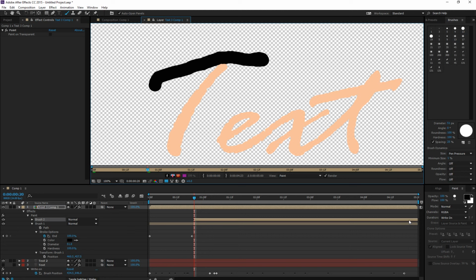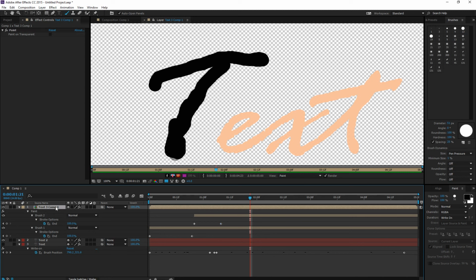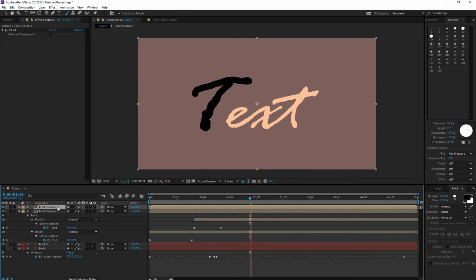And again, I'm going to hit U and select both of the keyframes and move them. Again, select this keyframe, select both of the keyframes and move again, and select this keyframe and move it here. Okay, and once you do that, actually I needed to do it in a separate layer, but I haven't done that, but I can do it later like this. I can just duplicate this layer, and from the first layer I'm going to delete this paint effect.